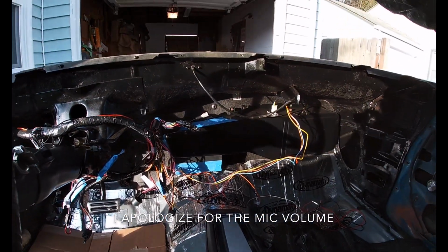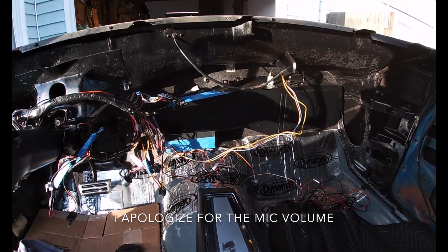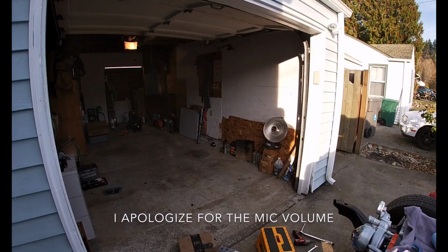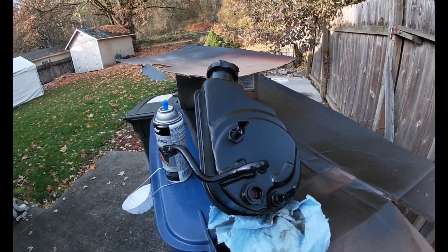So all in all, that's all I've really been able to do today. And one other thing, I'll take you to the back. Hold on real quick, let me walk to the back. And this is what I've been doing too. So I've been painting a few pieces as well.